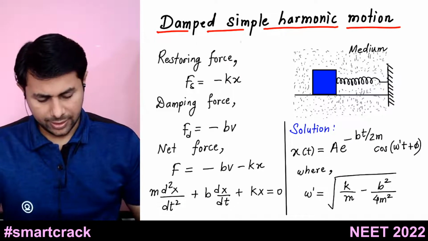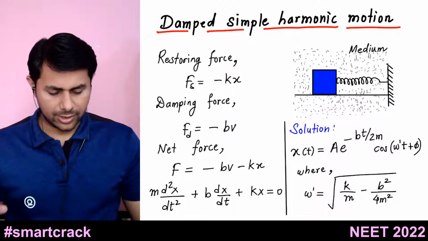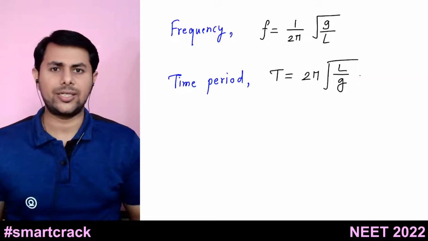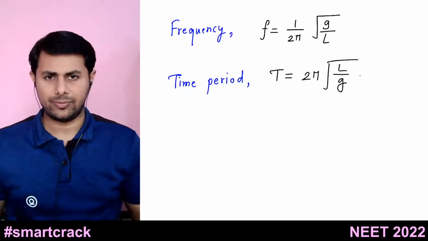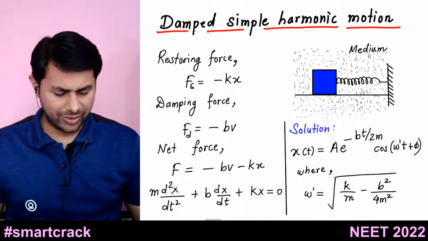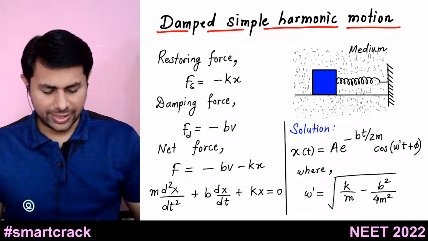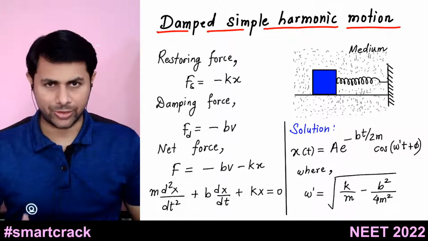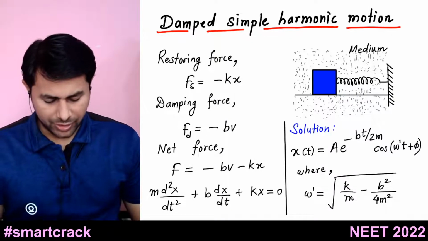Okay. Then let's talk about damped simple harmonic motion. And I would like to tell one thing, that most of the questions that were asked on oscillations were asked till this point. Okay. So I guess the most important theory is till this point. And there were very few questions, or close to zero questions, asked on damped harmonic motion and post damped harmonic motion. Okay. Anyways, let's talk about this in very short.